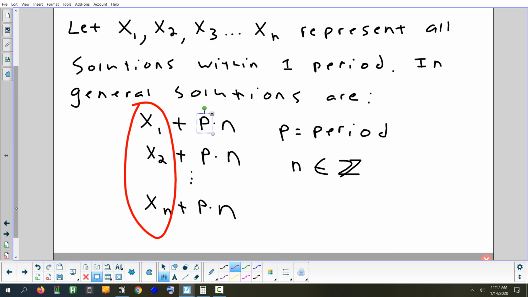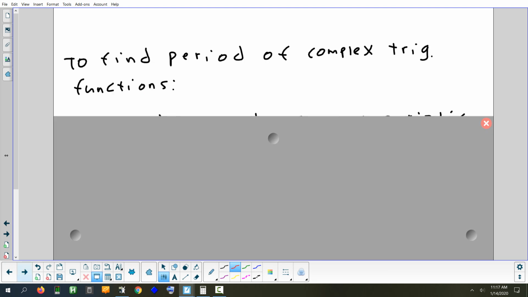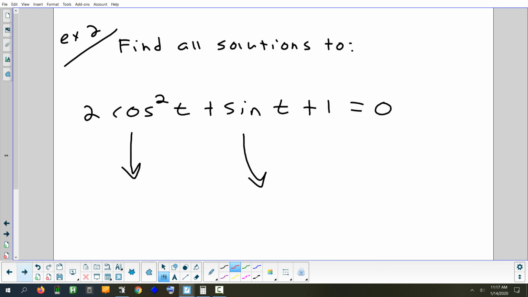Okay, I don't think we're going to do any problems that have like 20 solutions in a problem, but we're going to do some that have more than 2. So, eventually we're going to start to look at something like this. It's equal to 0, so we're finding the roots. And I think everybody in here could probably tell me what the period of sine is, because we just did that in the first example. And what the period of cosine is. But this is cosine squared, right? So we've got multiple trig functions in the same equation. So how do we find the period of that whole thing?